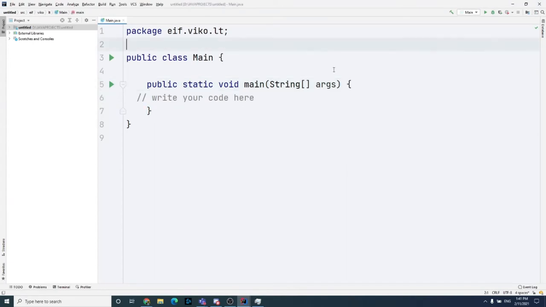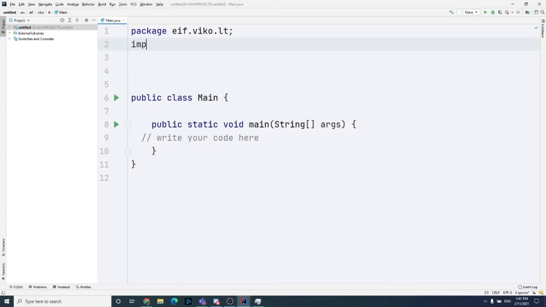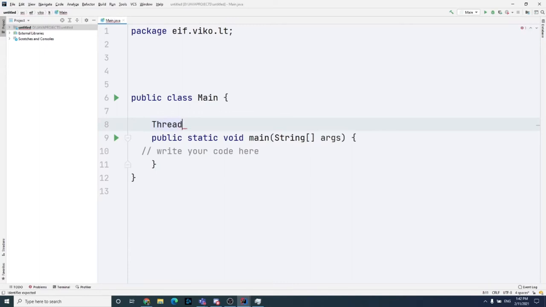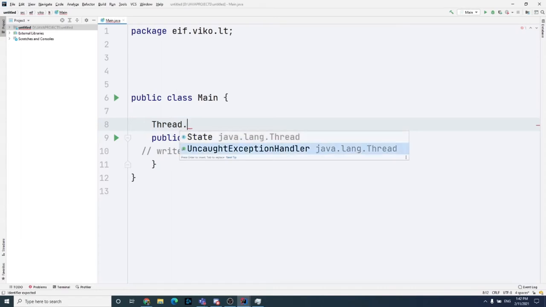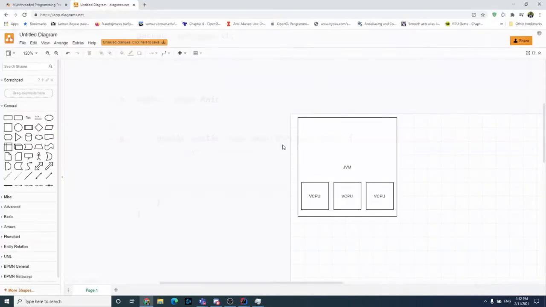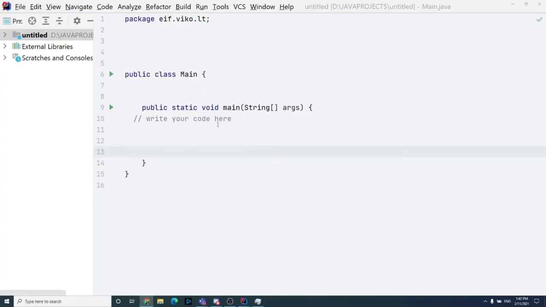And in Java, when you're working with the Thread API, you need to import, java util, oh, not util, I forgot, lang maybe. It's just easier to find when you're using the old import. Thread is from the java.lang library, and you're able to get some methods if you want. Oh sorry, we need to be inside here, and I need to change to presentation mode. Basically, when you're running any task, you're running in the main thread.